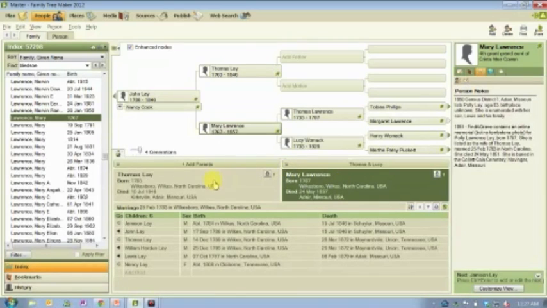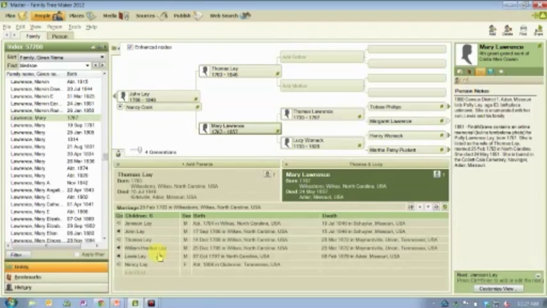So here I have this couple, Thomas and Mary Lawrence. Mary is an aunt. She is the sister of one of my ancestors, and this is the branch of the family that this DNA match came through, and she had some things mixed up, and so that's why I decided to research it. So I'm researching the sibling of one of my ancestors. Now, I don't know if you can see this or not, but in this family, the father's name is Thomas. They have children named Jameson, John, Thomas, William, Lewis, and Nancy.